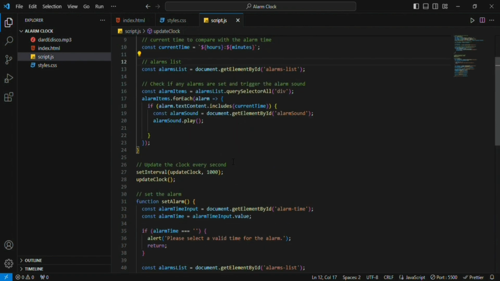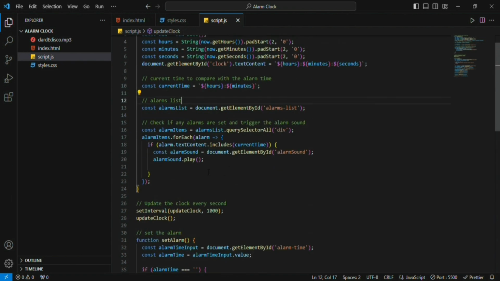And the most important part of this code is in line number 15. This part checks the alarm you have set, and every time it compares with the clock ticking. You can see the if condition here: once the alarm you have set matches the current time, it rings, as you heard my alarm ringtone, which I think is good.